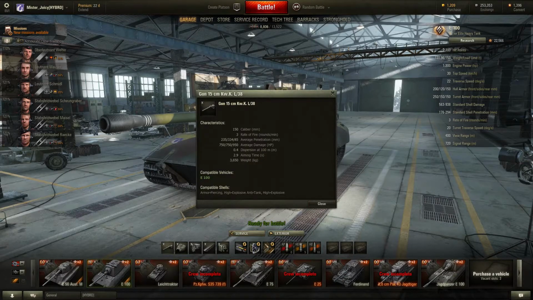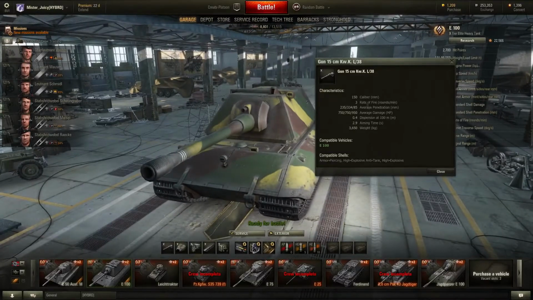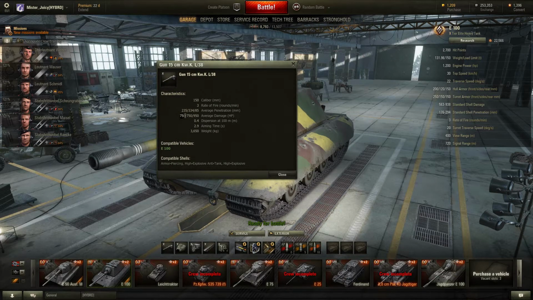I should probably mention that if you right click on the statistics of the gun, we'll go more into looking at the stats of modules in another video as well. 750 you see as average damage for this weapon, but here it says shell damage 938. It doesn't always do 750 damage. It can do, I believe, around 25% more.